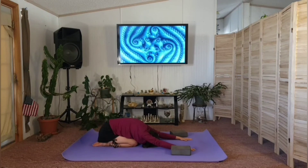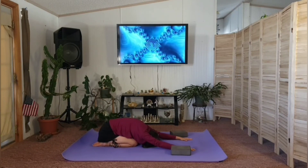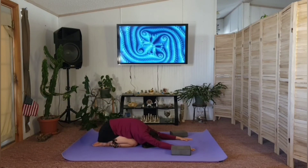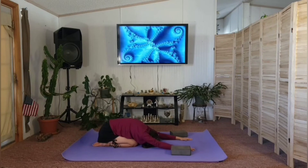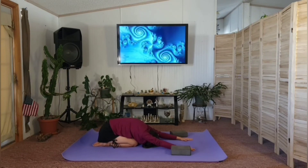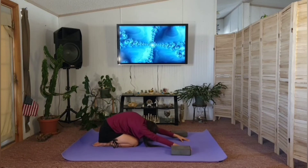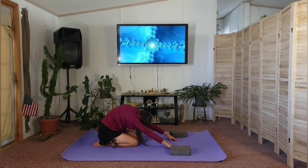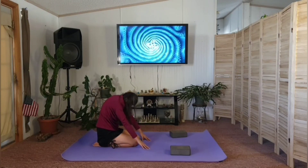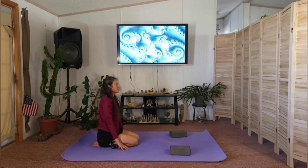Child's pose is such a nice restorative pose. It really helps you to ground in, feel the body, feel the energy of the body, feel the life force — the prana. On our next inhale, sit the hips back on the heels and come to seated, but we're going to do this movement really slowly — stacking the spine one vertebra at a time. Inhale as you start to claw back the hands, taking several breaths to come up to the seated position, unrolling the spine one vertebra at a time. The head is the last thing to come up onto the shoulders.